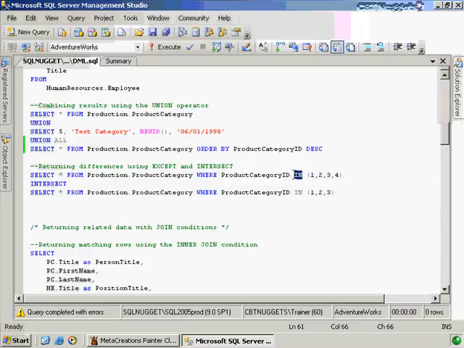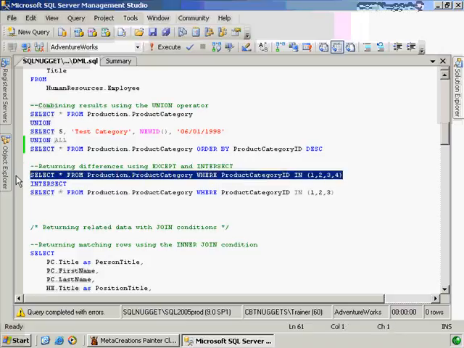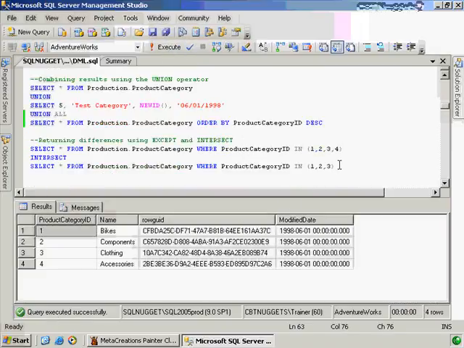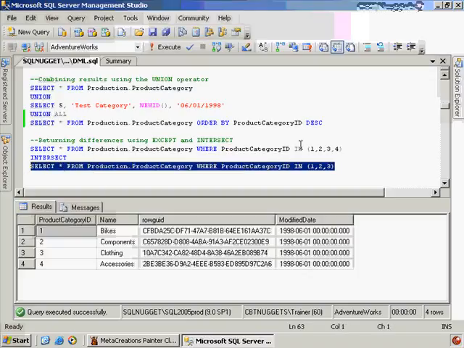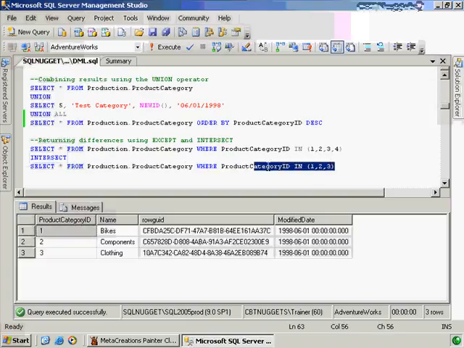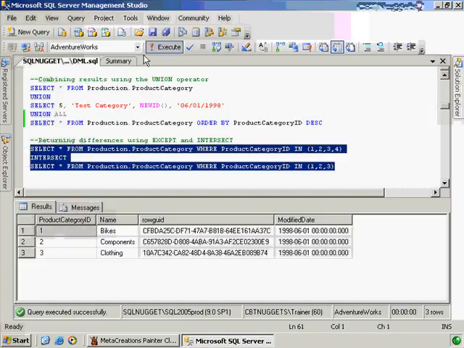And the IN comparison operator is really cool. It just allows you to basically grab records based on a comma separated list of values, which is what we're doing here. So for instance, this actual query, if we highlight it and hit execute, will give us those 4 records, right? Because we told it to. If we scroll down here and run this select statement, it'll give us those 3 records. So if we put an INTERSECT between the 2 and run them both, we should get the same results, 1, 2, and 3, because since an INTERSECT gives us the similarities here, 1, 2, and 3 are the only records that are in both result sets.